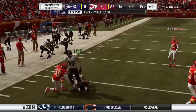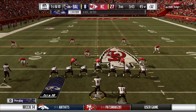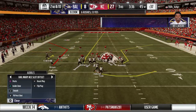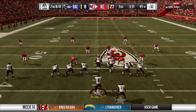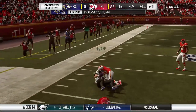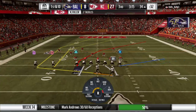Man open left side is Brown. And brought down, but not before reaching the 45-yard line. The Raven passing game getting in sync. Another first down. They'll run it now out of the gun. Looking for a cutback lane, but nothing there as he's met at the line of scrimmage. The pass rush specialist, D. Ford, in on the stop. They go play action now. Jackson. Looking left side, Andrews with it, complete. And he's going to get this all the way down inside the 35. And a nice gain of 21 yards.